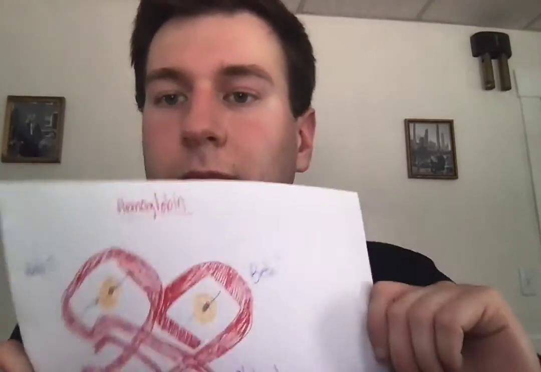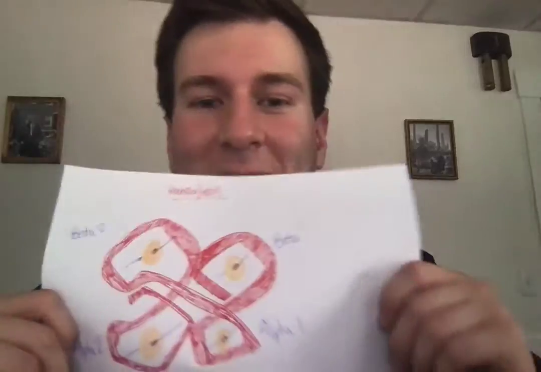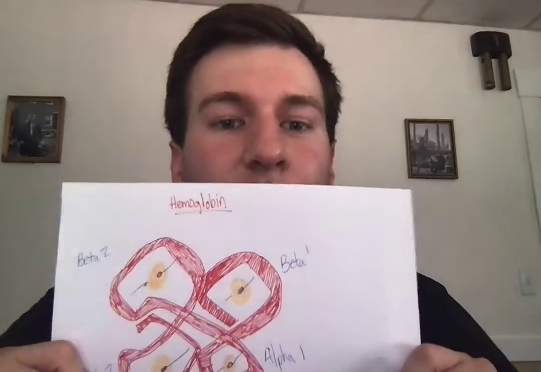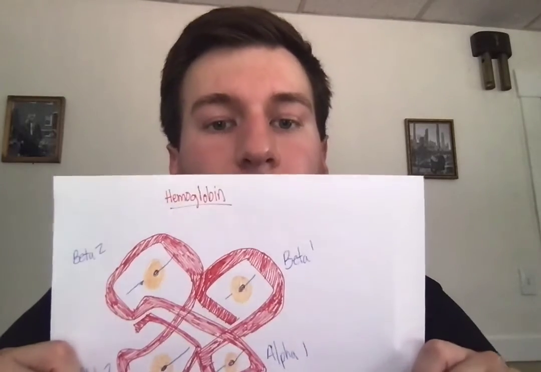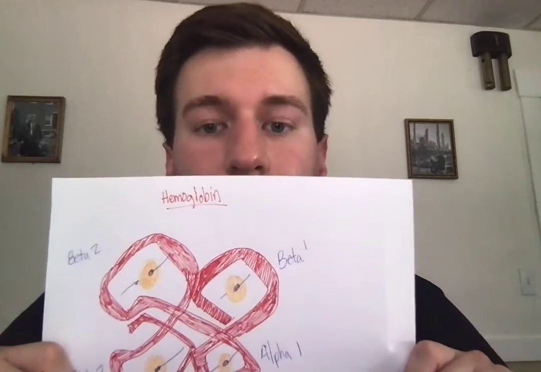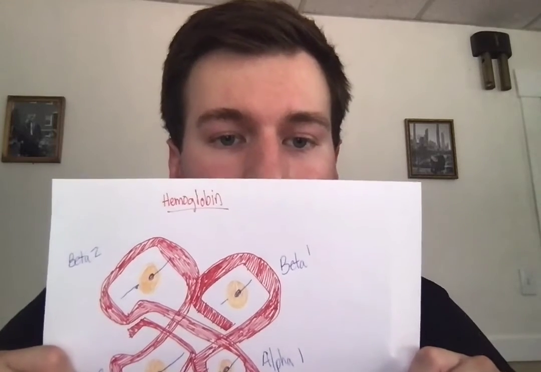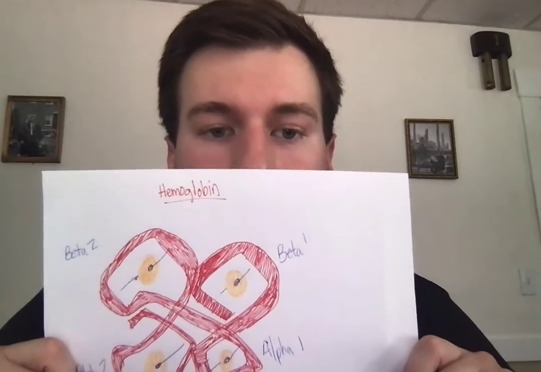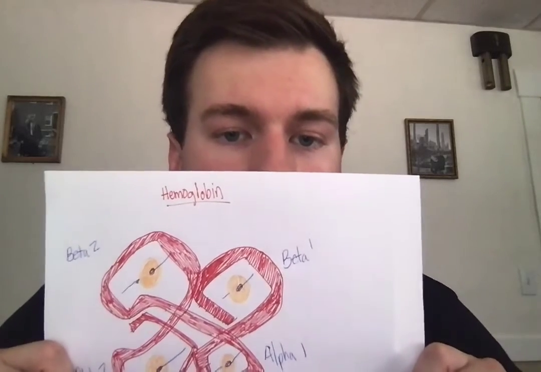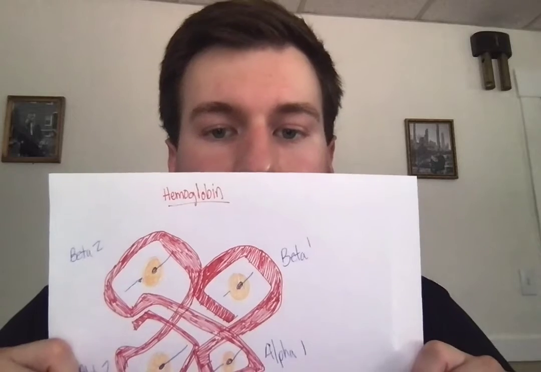Hemoglobin is an oxygen carrier protein. Please excuse my poorly drawn hemoglobin here. That is found in red blood cells and is responsible for red blood cells' color. One single hemoglobin molecule consists of a globin group surrounded by 4 heme groups. Each heme group is composed of 1 iron atom, making a total of 4 iron atoms in 1 hemoglobin molecule. One hemoglobin molecule can bind up to 4 oxygen atoms.